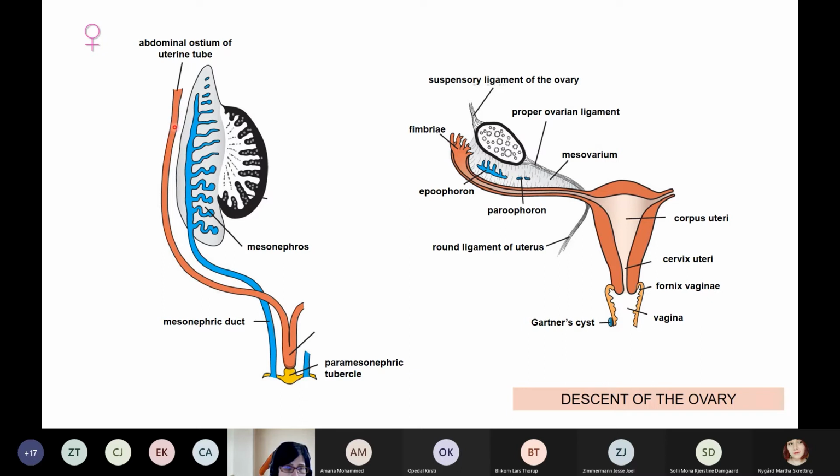We have an upper vertical part, and it opens freely into the abdominal cavity, and this opening will become later the abdominal orifice of the uterine tube, and this vertical part continues in this perpendicular part here. So this crosses the mesonephric duct from anterior. Then we have here the last caudal portion, and it meets with the similar structure of the opposite side, and these two caudal portions of the two paramesonephric ducts meet, and then they will fuse here.